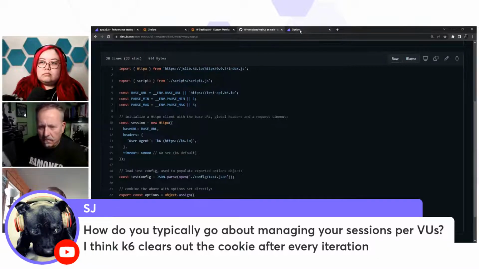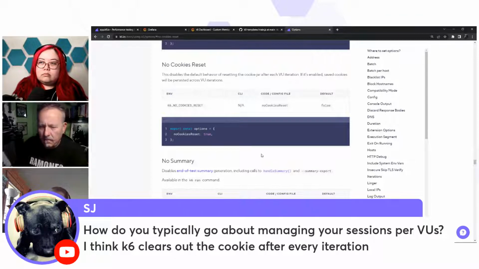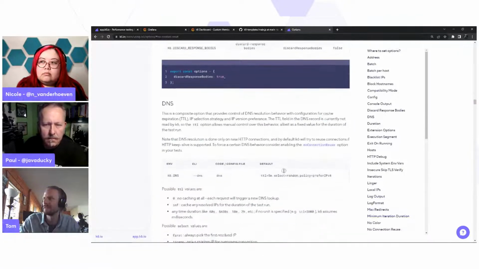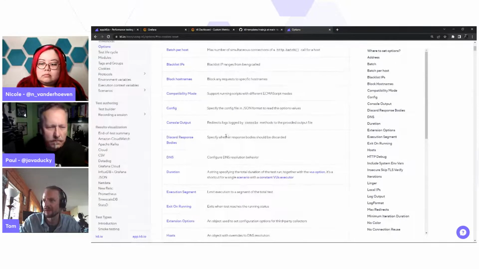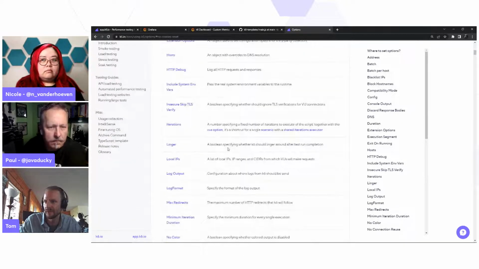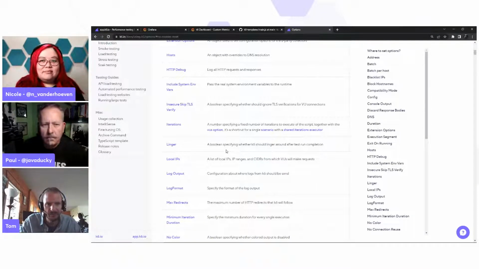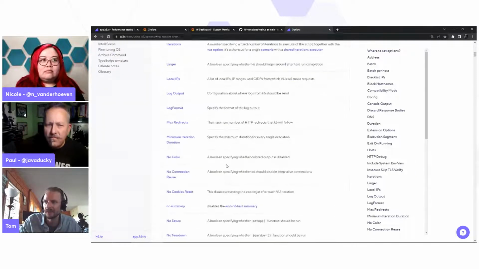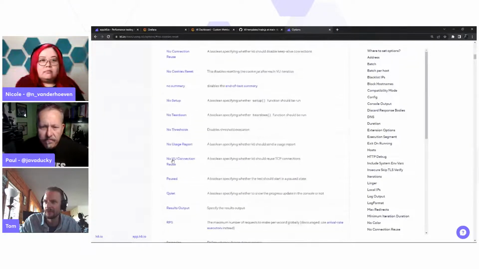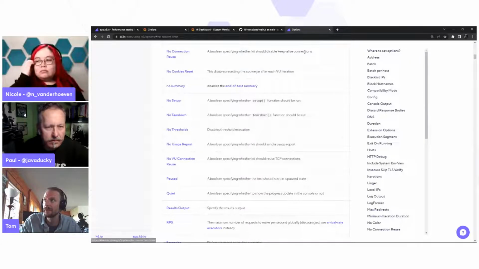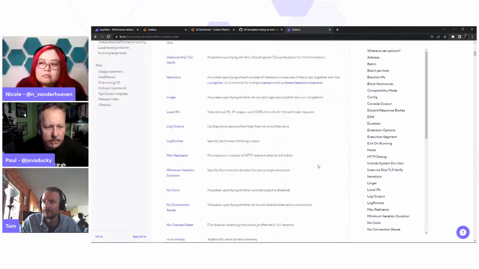The other thing might be caching of resources. I don't know if there's something for that. I think we automatically clear the browser cache, or the equivalent, each iteration as well. So you typically don't tend to see many 304 Not Modified responses. But that's another thing perhaps to think about. Connection reuse might be another one as well, whether or not we should reuse TCP connections, keep-alive. Lots of options.